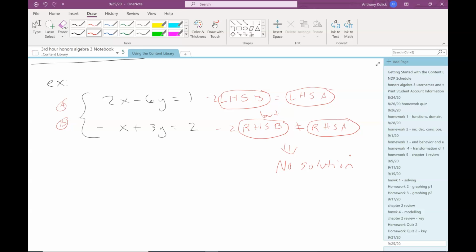But that's easy to miss, especially in a pressure situation where maybe you're taking a test. It's easy not to notice that. So let's continue doing this and see what happens so we know what to look for. If we just dive right into solving, because it's easy to do that, I want to do this. So let's say we're going to do substitution here.